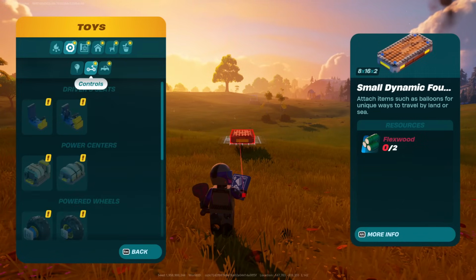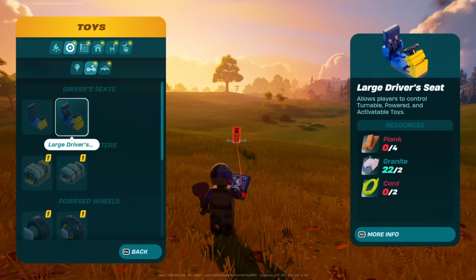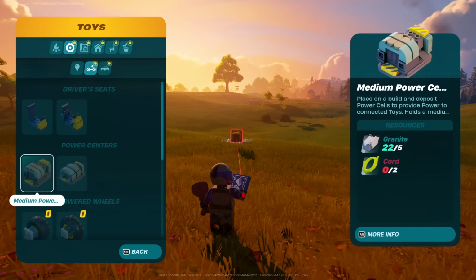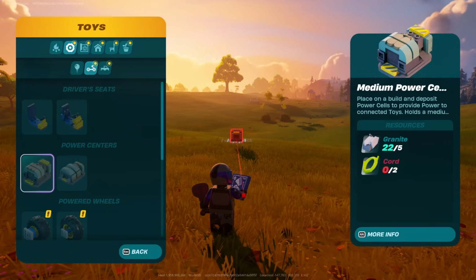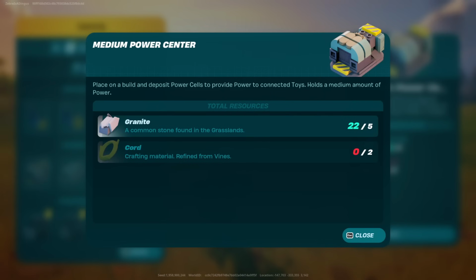But then over here we have controls. We have things like the driver's seats, the medium driver's seat, and the large driver's seat, which allow players to control turnable, powered, and activatable toys, as well as the power centers. With these, you place or build and deposit power cells to provide power to connected toys. And then it holds a medium amount of power.